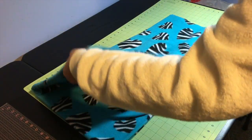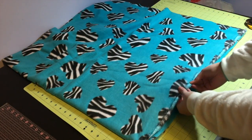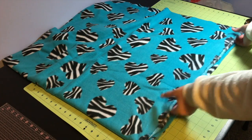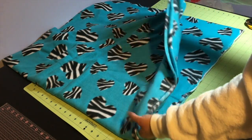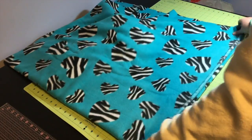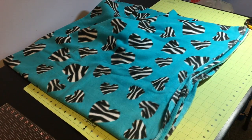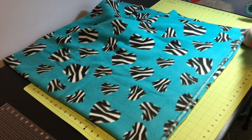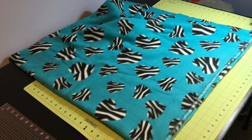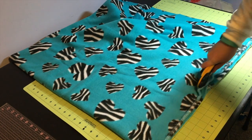First, you want to start off by identifying this edge here. So this edge is going to be your selvage edge, okay? And this is on both sides. Mine is doubled over twice, so I have 1, 2, 3, 4 layers of fleece. I'm going to take it and cut off that selvage edge.